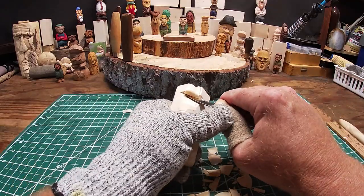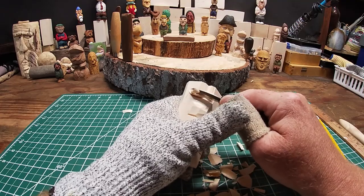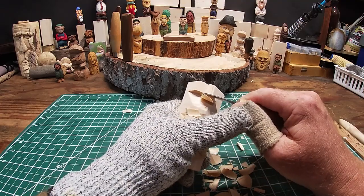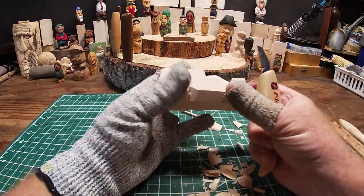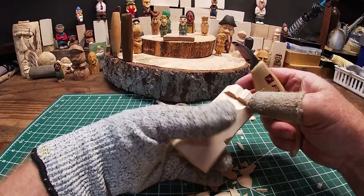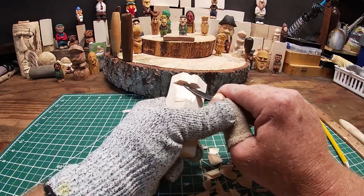I'm gonna go back in here on these feet one more time. Just take some more out. Just more of that middle out.